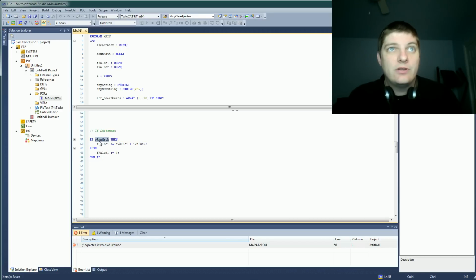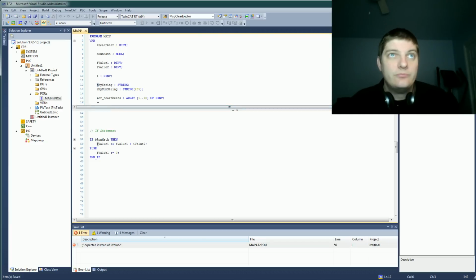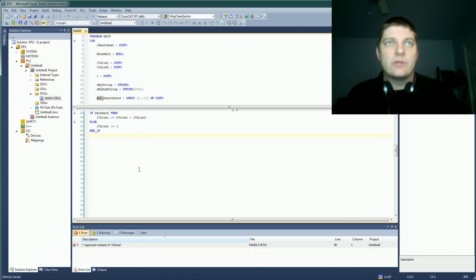So if bRunMath, you might wonder why I have a b there for run math. It's sort of a convention, I think Hungarian notation or similar to that. Some people love it, some people hate it. I kind of was forced into using it on a project by a customer, and I actually really ended up liking it quite a bit. So the idea is that you predefine all these. b is a boolean, i is an integer, s is a string up here. And then I usually put array in front of arrays. That's a really helpful one to know something's an array. And you think, why wouldn't you know? But when you're looking through the code or it's somebody else's code, you don't always remember what all these things are.